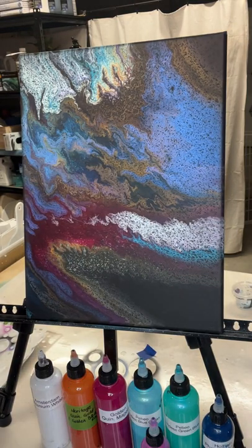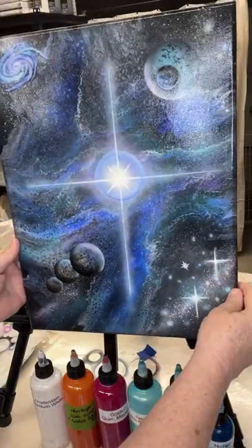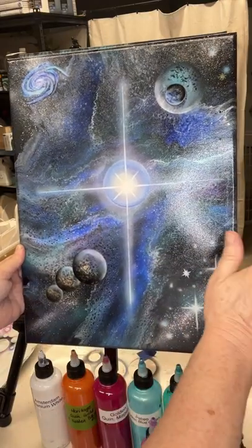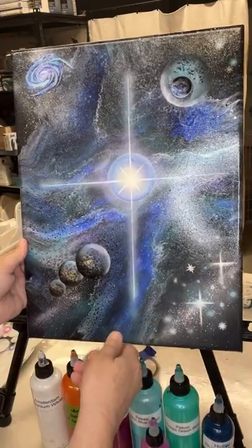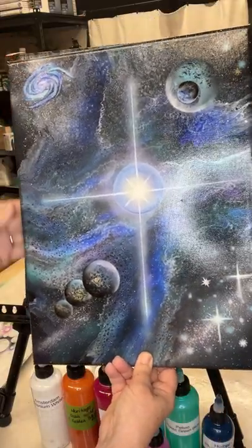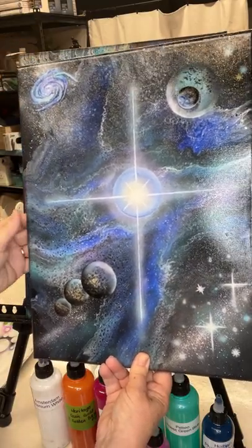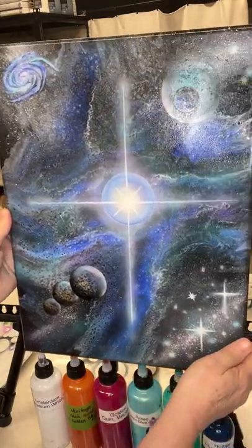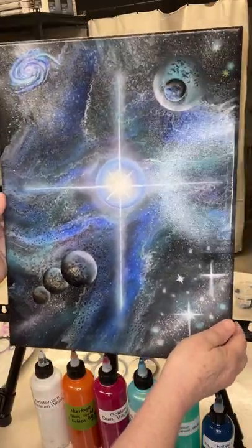And then this one is my most recent that I just did. This one right here. I just decided to do the big starburst with a few planets, a little bit of a galaxy thing going on there. And again, I don't like that. I don't think I'll be putting that little swirl in, which is supposed to be like a separate universe coming through there. The James Webb telescope is really inspiring me and showing me a lot of beautiful photos that it's sending back to Earth. So that's what's happening in my brain.